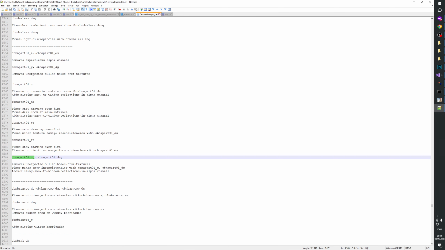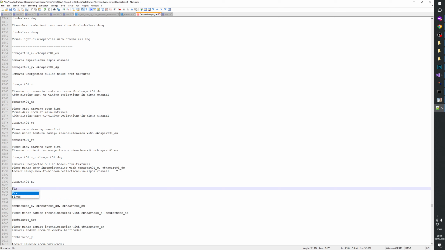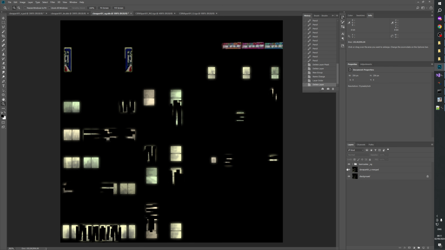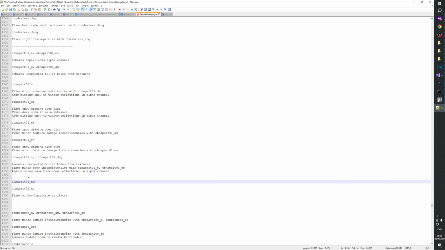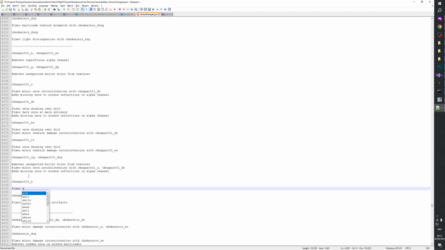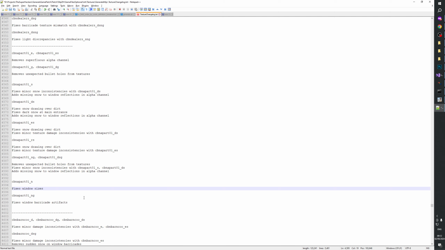So in NG we fixes window barricade artifacts, and on the other one, what did we do here? We fixed window sizes. Fixes window sizes and positions.